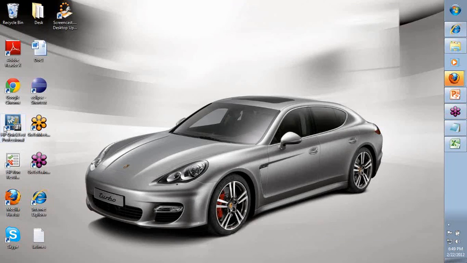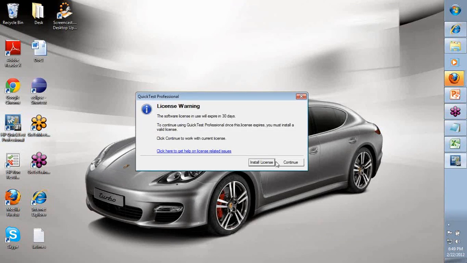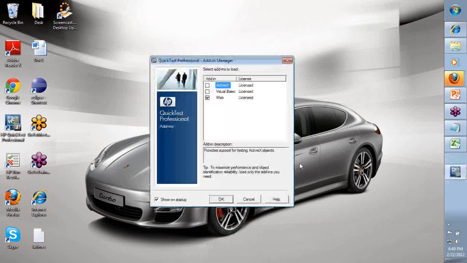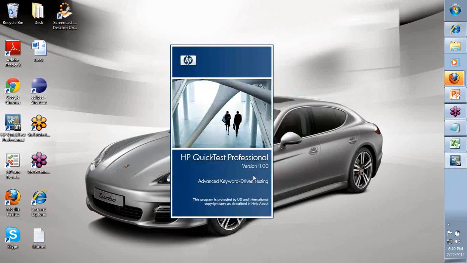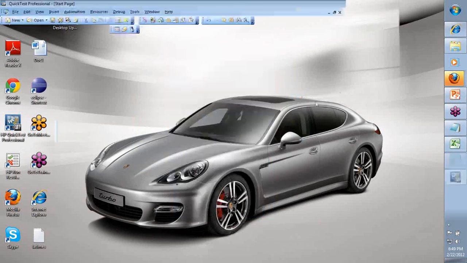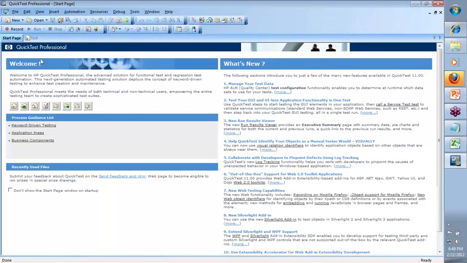Now let's actually get into QTP itself. So I'm actually starting to work with QTP 11 here. That way, we have a 30 days license, which we could use for a trial, for our learning purpose. So now, as part of the QTP tool, you will see this tool is very simple and complex at the same time. Anything that you see for the first time can be complicated. As you tend to use it, it becomes simple.